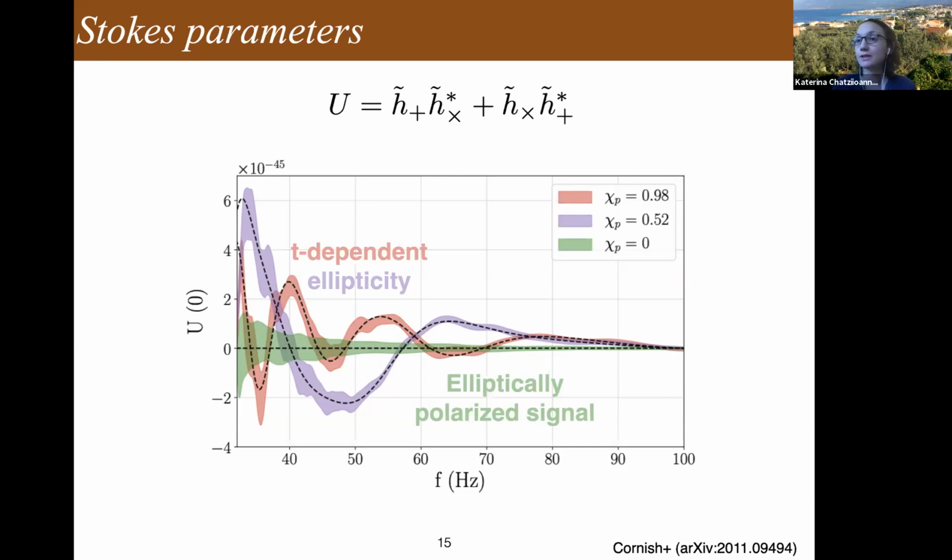And in reality, if we see a strongly precessing signal, we're not going to use something like that to extract its polarization. We're going to do it with something like the EOB or the phenom waveform models. But this is just an example of what we can do when we have something that is not a compact binary. If we see a signal that is more complicated, that is a way to extract its polarization.